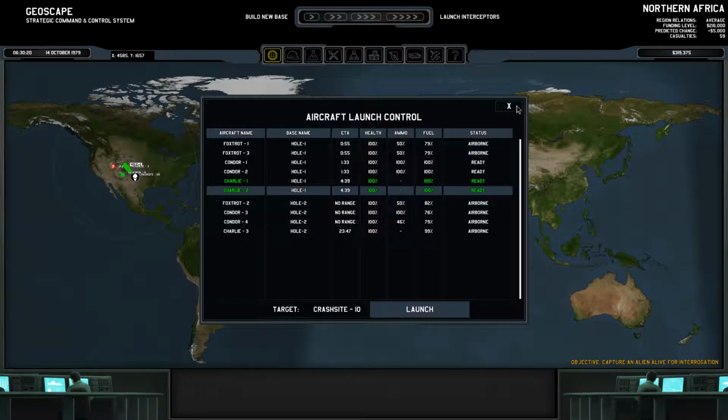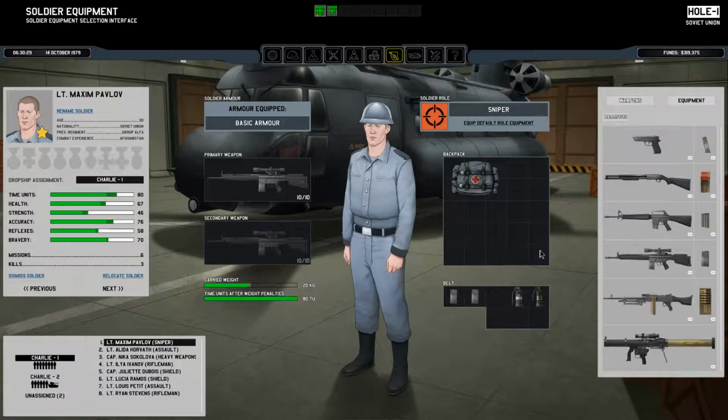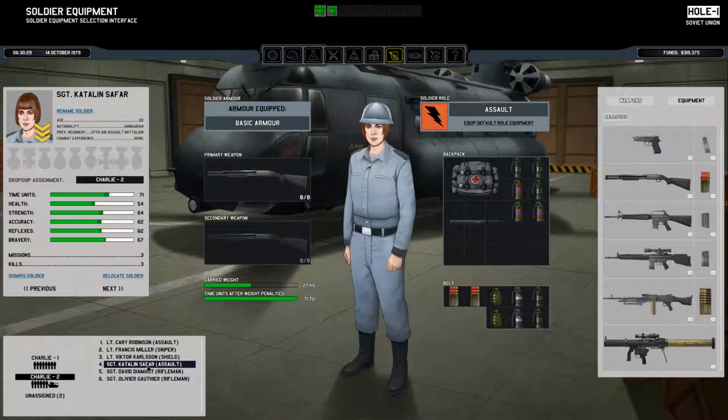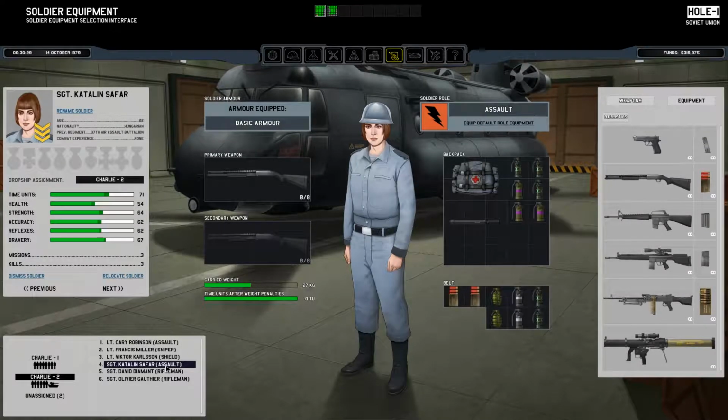Oh, before I do that, I almost forgot we actually have armor here. So let's go back into our equipment here. I only think I have one set. Let's see who we can equip here. So going back to Charlie 2, ideally you'd want to do your assaulters, in my opinion. So between the two assaulters, we have a sergeant and a lieutenant. Who's better out of the two? Oh wow, she's actually good enough to be a rifleman at this point, as far as her accuracy goes.